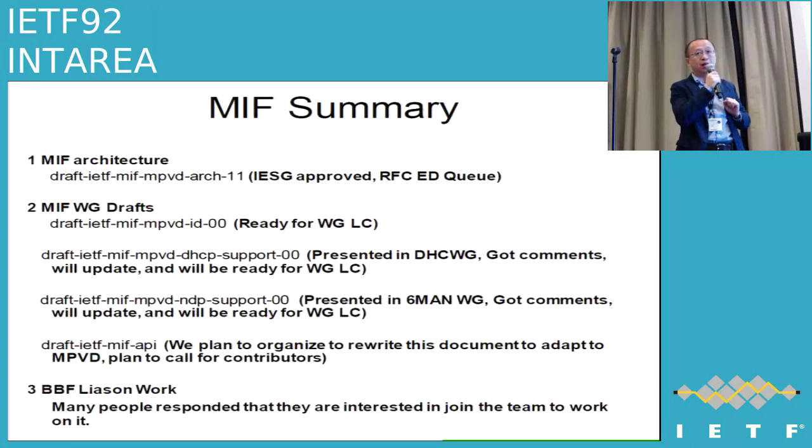We plan to rewrite this document to adapt to the MPVD architecture. We would like to have the major contributors work on this, and the chair will coordinate with people offline about this work. The third one is the Broadband Forum liaison work. The MIF working group has had an interest in working on this since the last IETF meeting. We have got some volunteers, and as one of the candidate proposals from the IETF to work on this problem, we are talking with the ADs about what we are going to do next. That's it. Thank you.